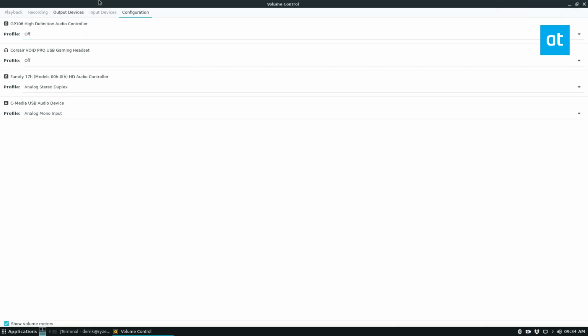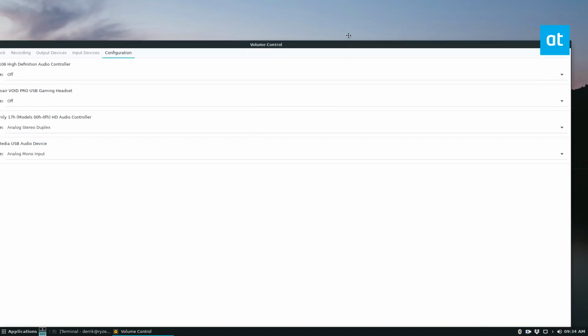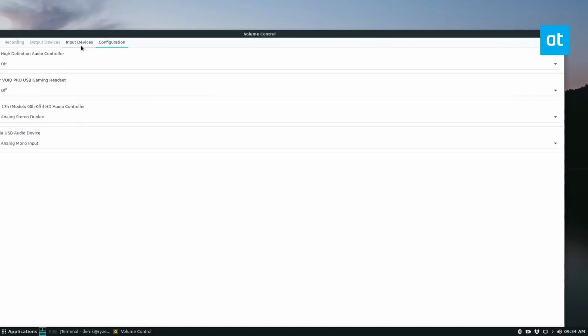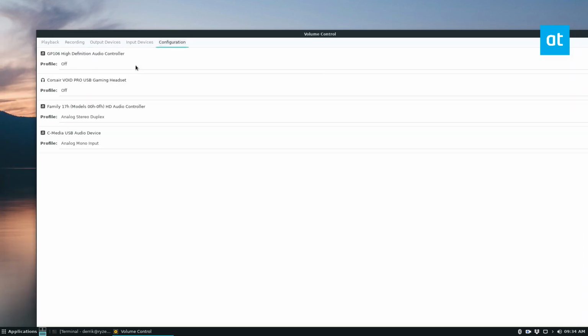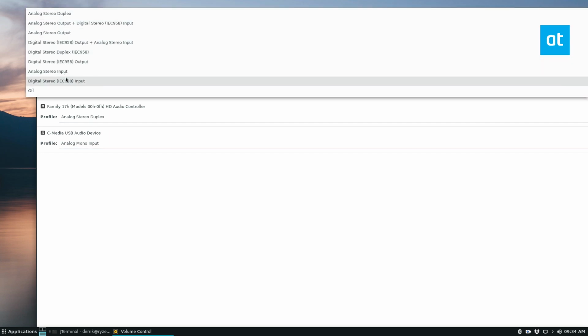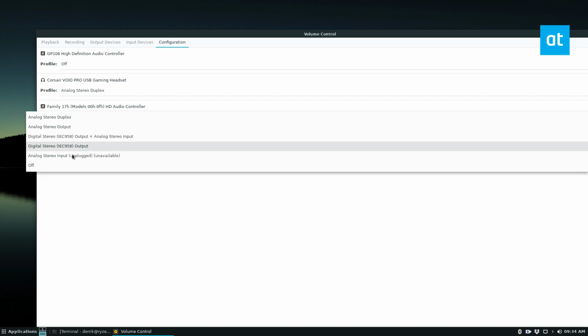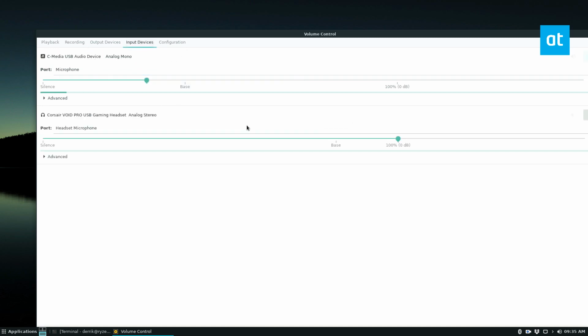And now I know that my system by default is using my speaker. If I go to the XFCE audio mixer, which is Pulse Audio, it'll show me in the output that it's outputting all sounds through here. And once again, you can switch back to your gaming headset and you can use any of the profiles it has available, but I would just generally pick the one that it's set as default. For all the output, it'll just switch up top here in the output area. And same for input. If you have it for input, you can now see that it shows up in input as well.